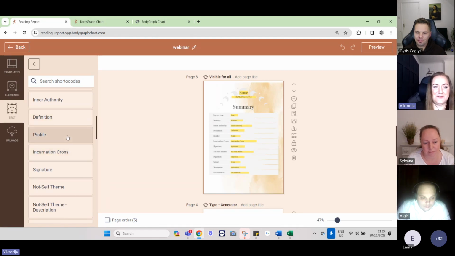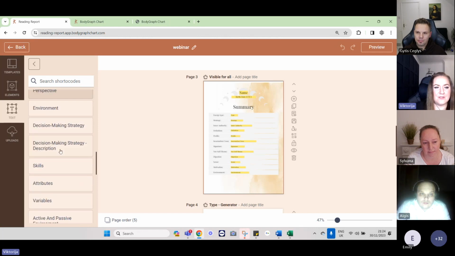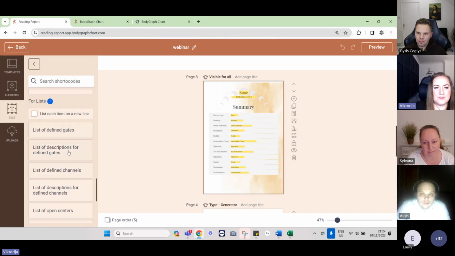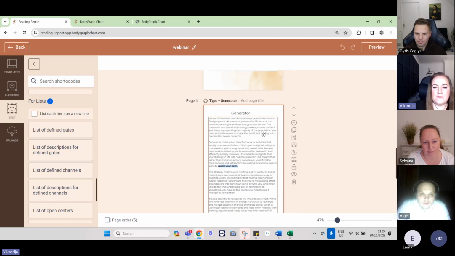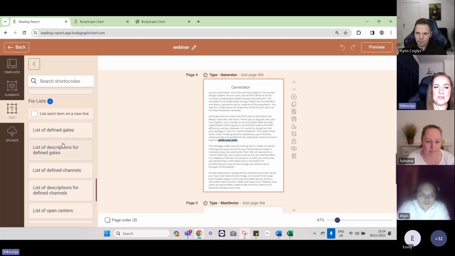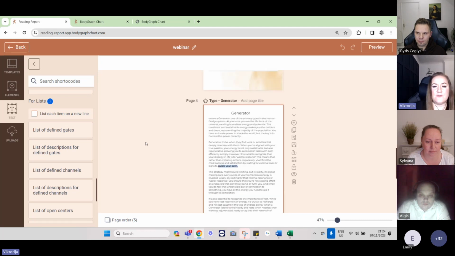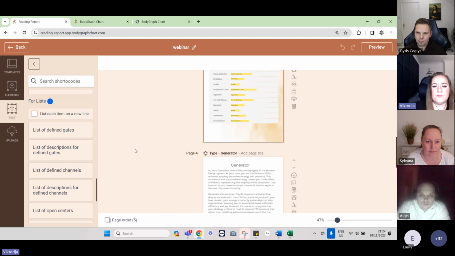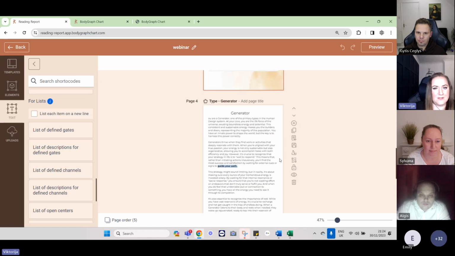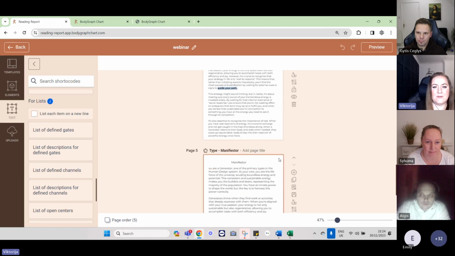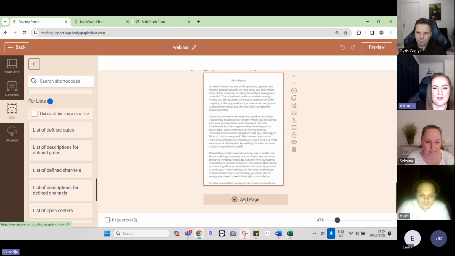Those shortcodes, for example, we also have for the property descriptions, let's just say defined gates descriptions. We found that quite a few of you are using the shortcodes to build the entire report. It is okay if you prefer that way, but there are certain limitations with the shortcodes, and I will tell what those limitations are.